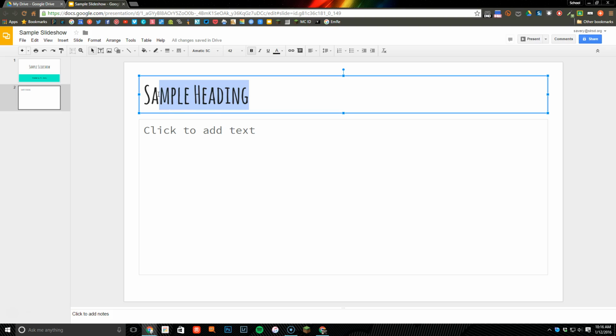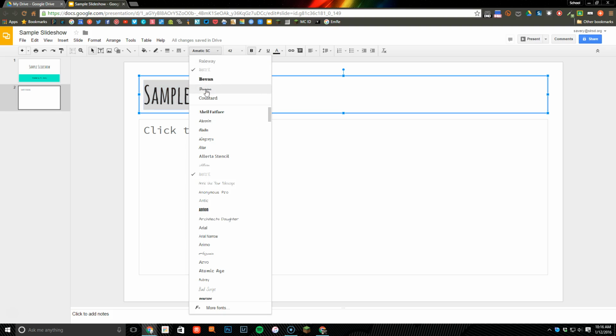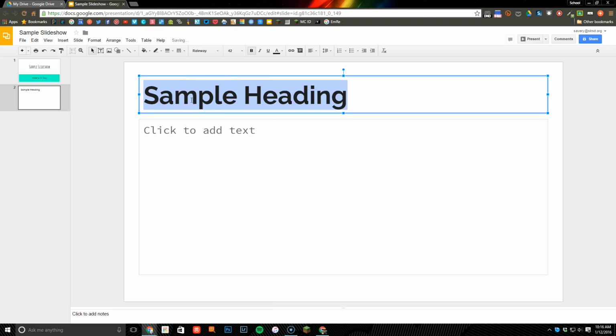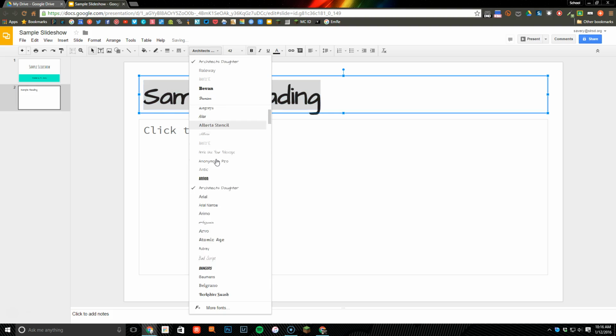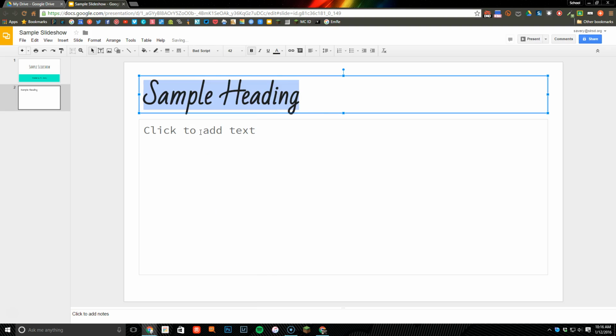And then if I click and drag to highlight, I want to find a section up here that says font. So again, when you hover over the toolbar, it shows you a little drop-down box that will show you what each section is. So this section here is the one that says font. If I click on that, I can then go through and you'll see that the way that my text looks changes based upon the different font that I choose. So you can go through and choose one that you feel fits with whatever you're working on.